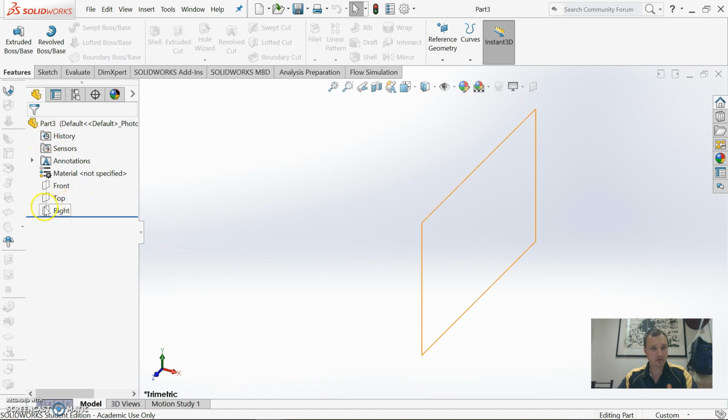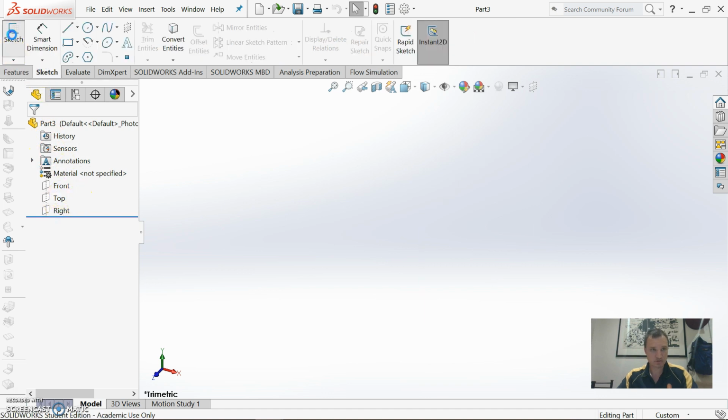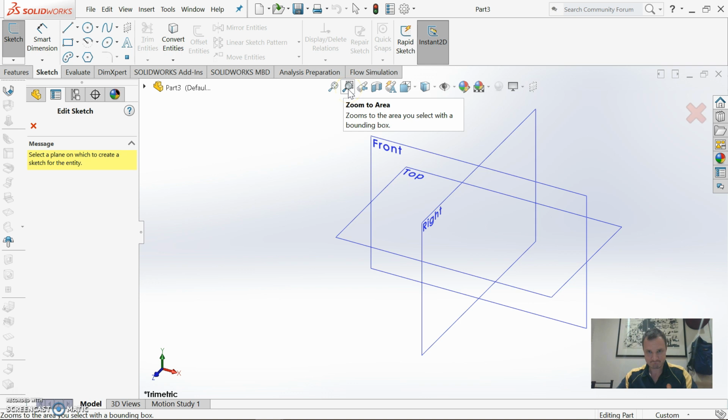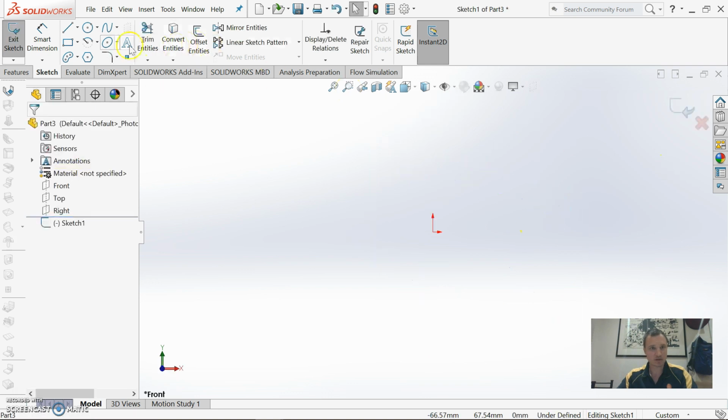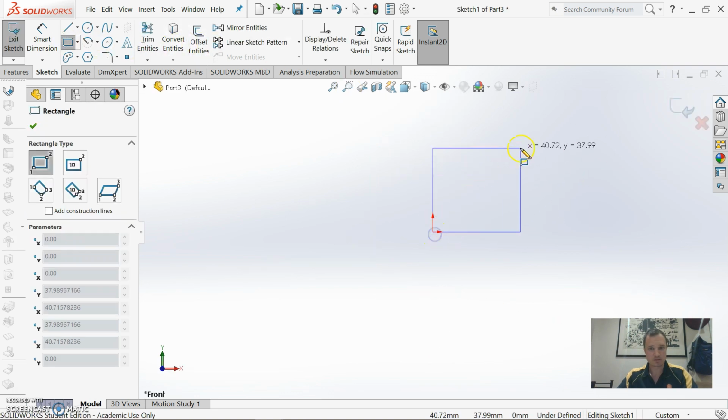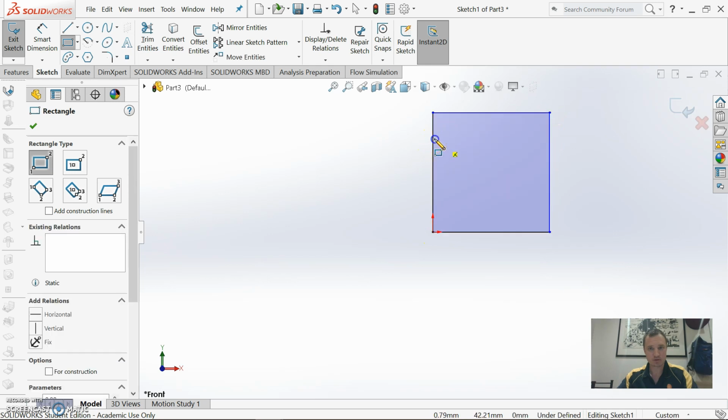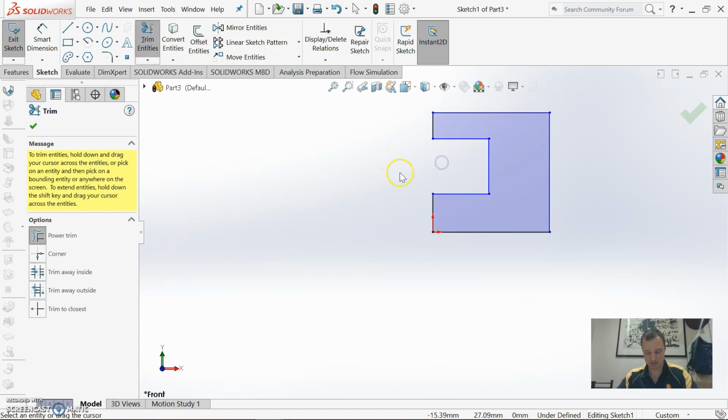So if we go sketch, new sketch, let's go on the front plane, draw a square, draw another square, use the trim entities tool and cut that piece out, and we say that is 10 mil.